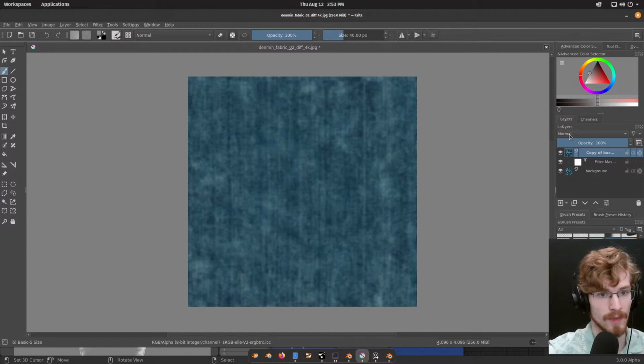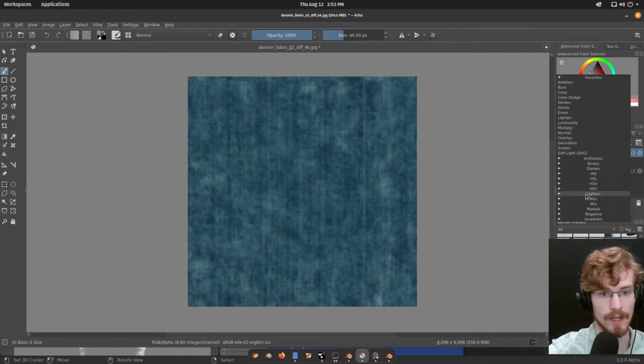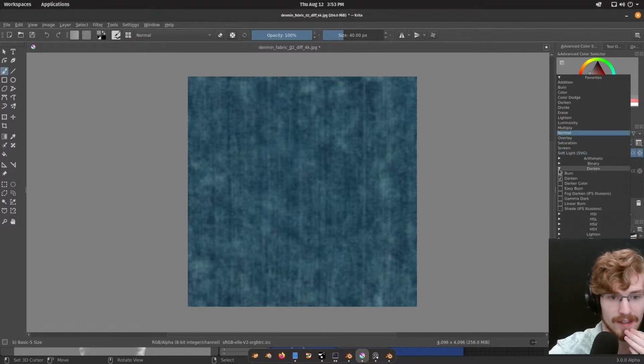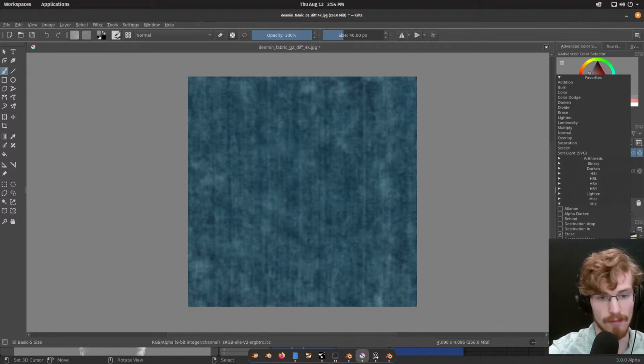So now I can, oh wait, I need to actually look up where it is. Right, here in mix, I should add these to my favorites. There's gain extract and gain merge.